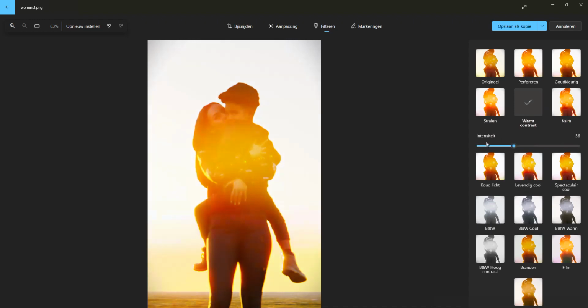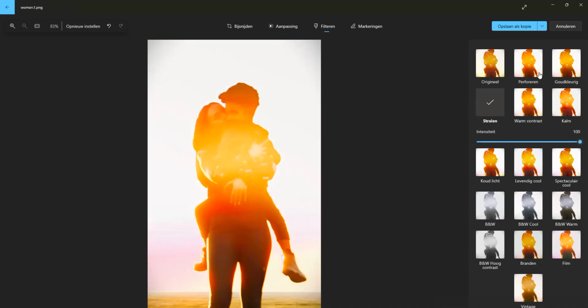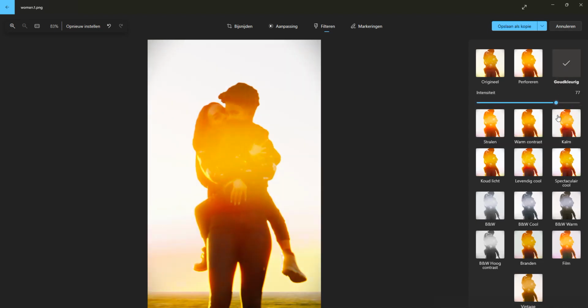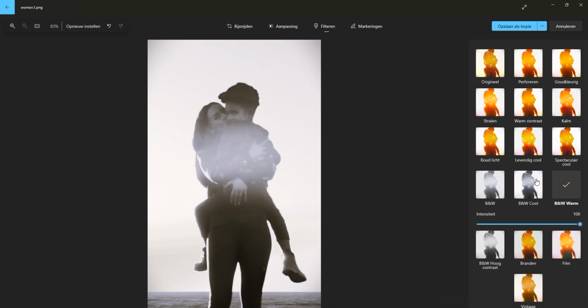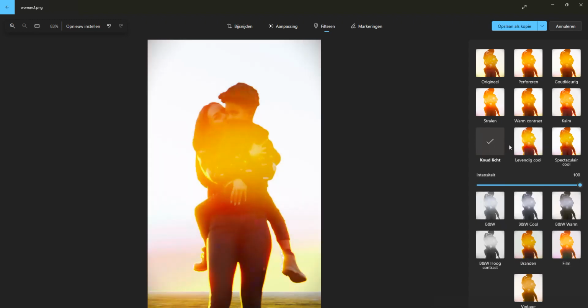And you can compare it to the real render by adjusting this slider. And you can of course then decrease the effect too on the same thing. I like this one, I think.